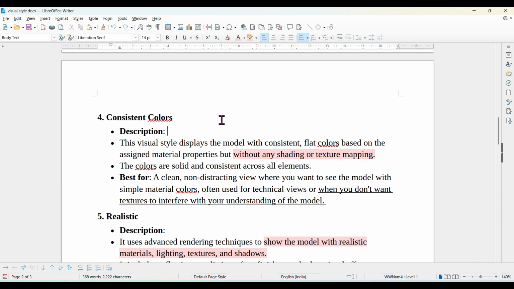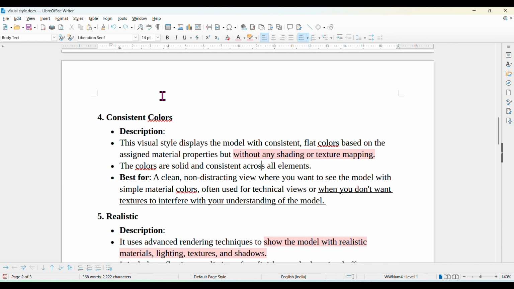This visual style displays the model with consistent flat colors based on the assigned material property, but without any shading and texture mapping. The colors are solid and consistent across all the elements.